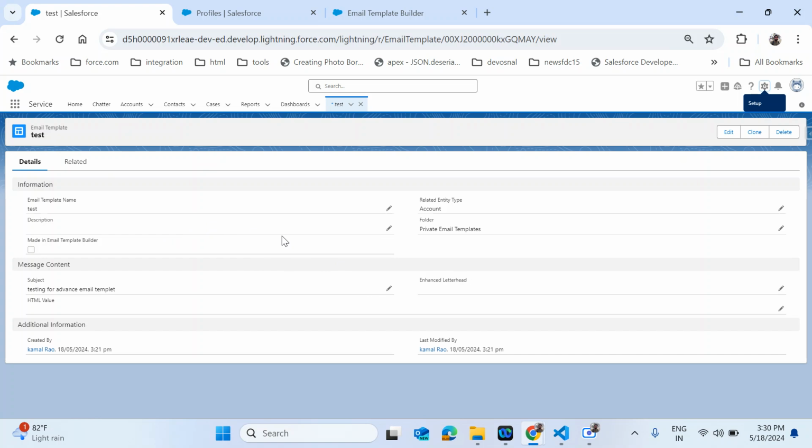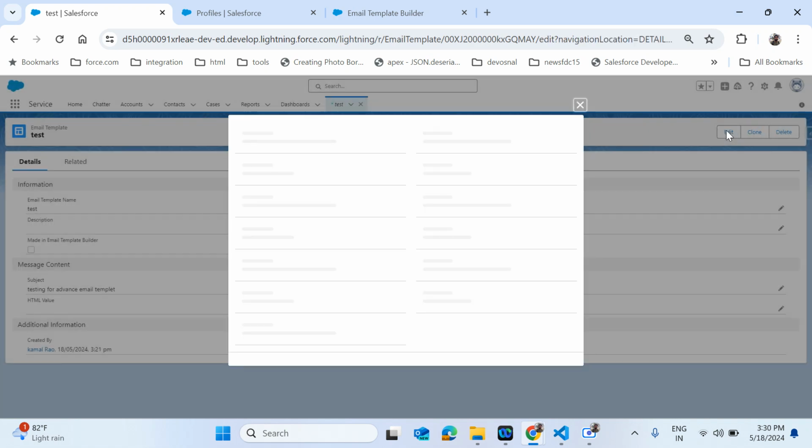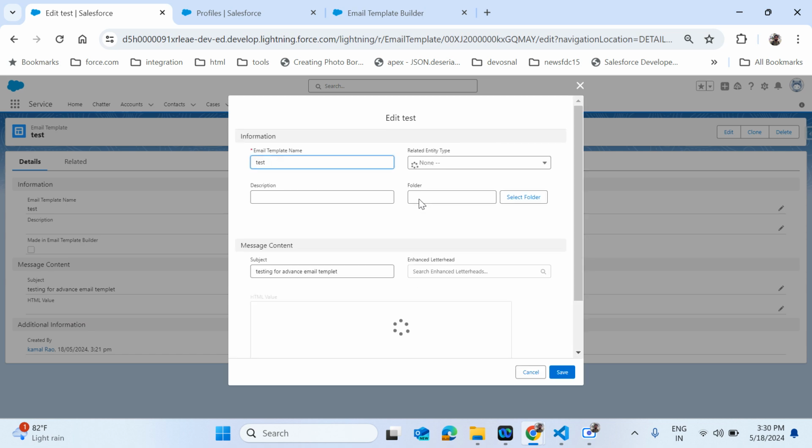What permissions do we require to enable that? We'll go through that, but before that, I'll just tell you where we currently are: in a Lightning email template. This is a Lightning email template I opened.